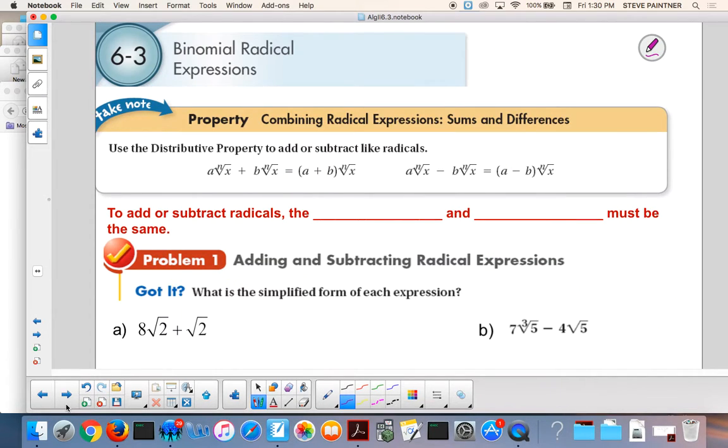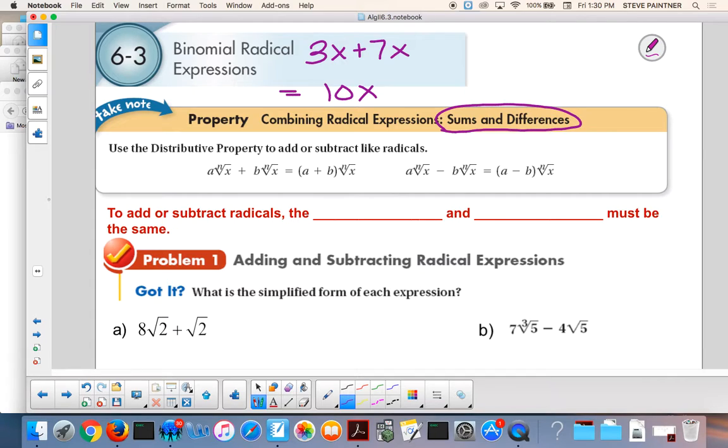This is the first page of your notes. So you are going to, in this one, find the sum and the difference of a radical expression. But before I do it, let me just show you something here. 3x plus 7x. You did this in 8th, 9th grade. Answer. 10x. Okay. We had a name for this. That plus that. What do we call it?